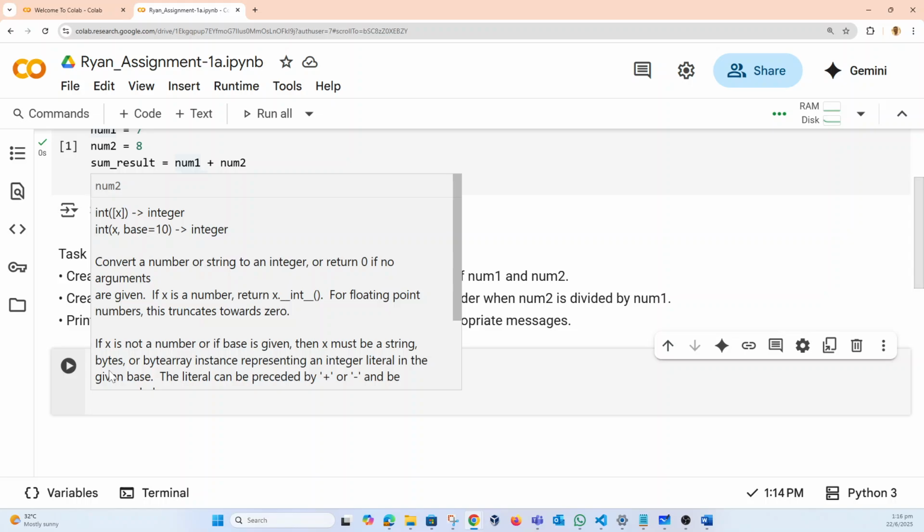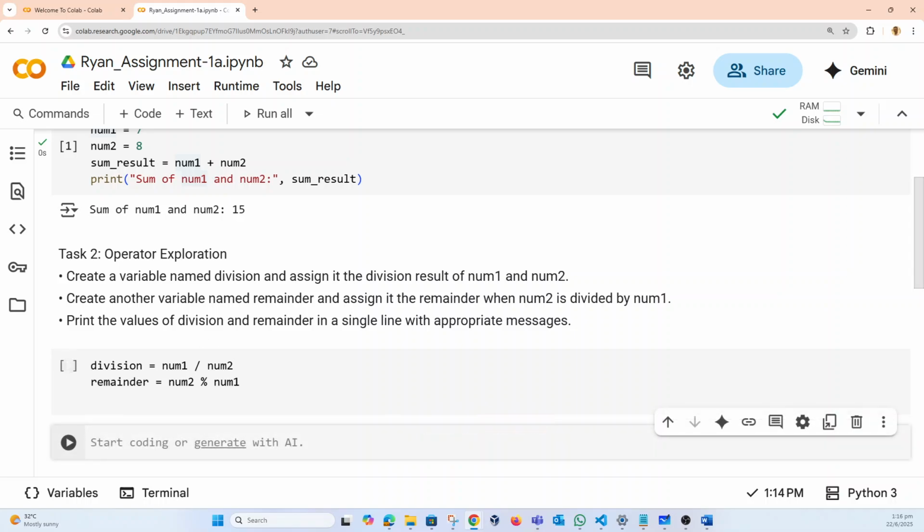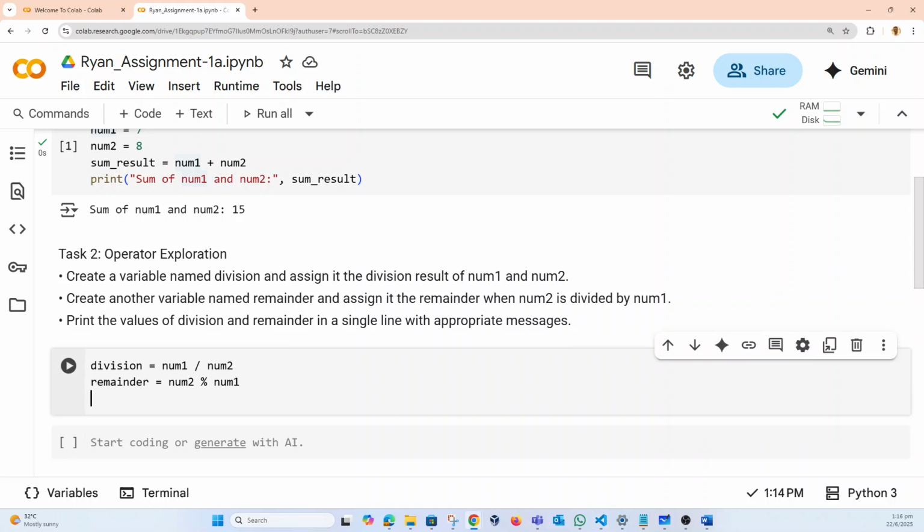Then after that you're going to print the value of the division and the remainder in a single line. Here you go. Print division result. We use placeholders for the division and the remainder.